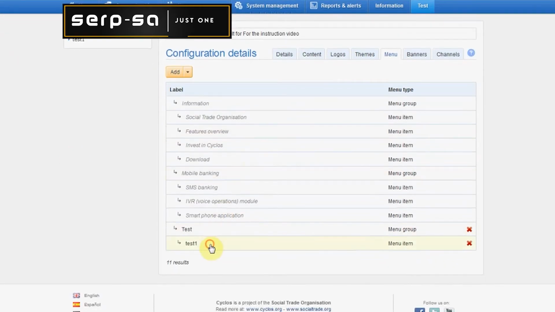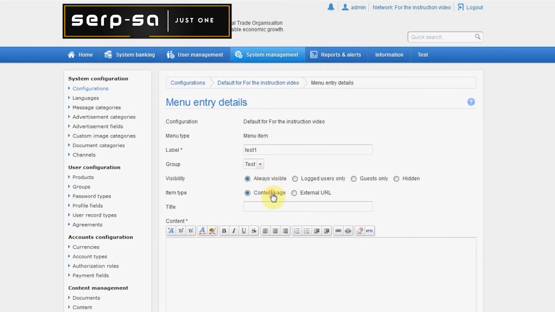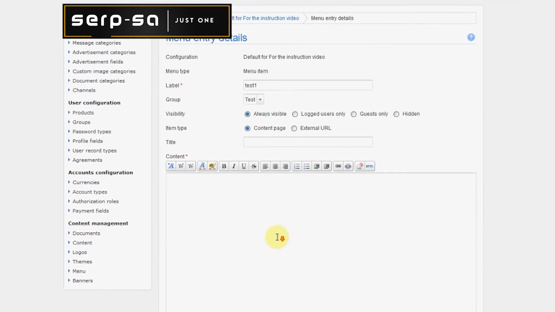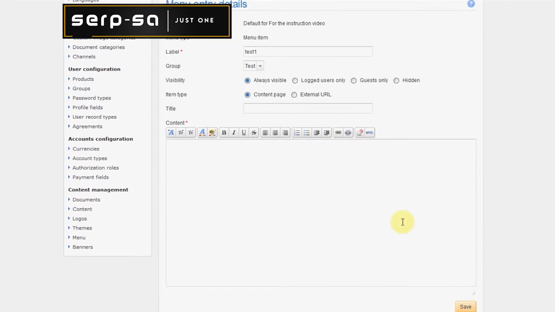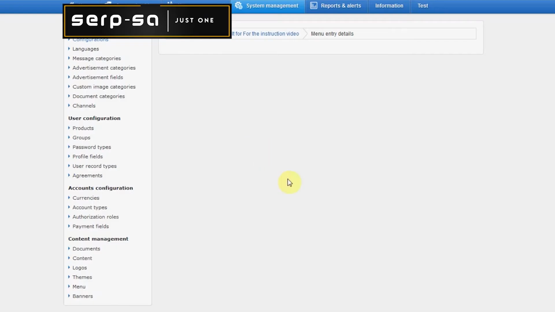No, it depends a little bit on what kind of content. If you can create a content page here too, then you can directly edit some content here. Well, that is quite straightforward too, and it works with the same RTF text editor as you already see. You can give the page a title, and well, let's not go further into details here because it's quite straightforward. Well, now we will create a banner for you.